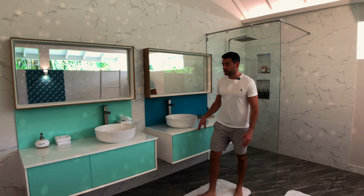Hi everyone, welcome to the Standard Maldives. Today we're going to show you inside this lagoon beach villa, which has got an amazing pool, big decking, access directly to this beach, which you'll see is beautiful. Super blue lagoon, lovely white sand, there's inflatables, boats, the arrival jetty. This is like the fun side of the island. The other side over there is a bit more private, looks out to the ocean.